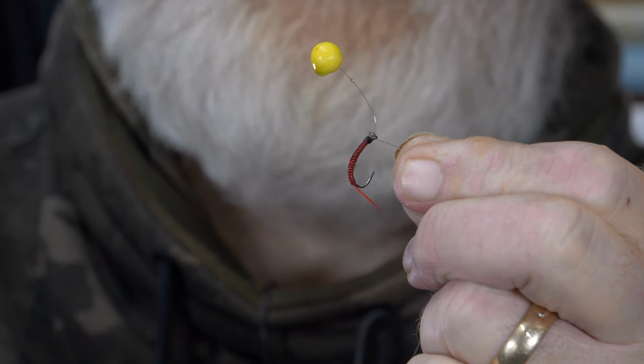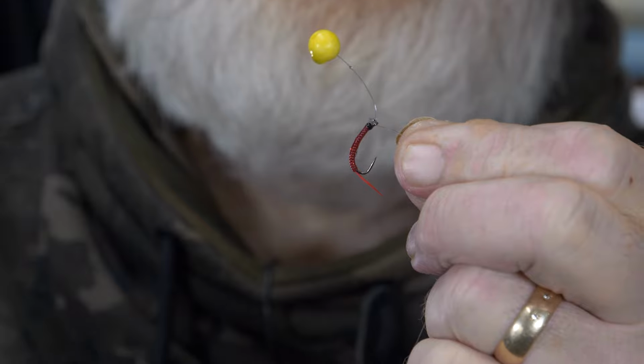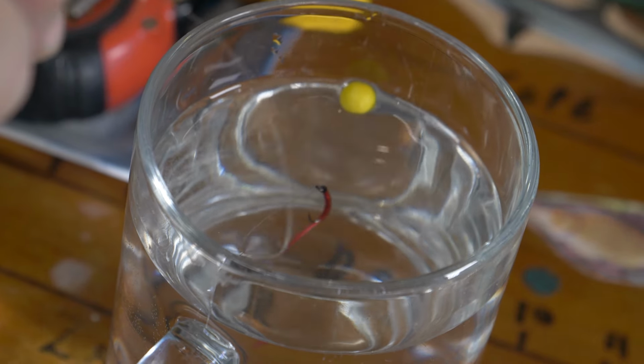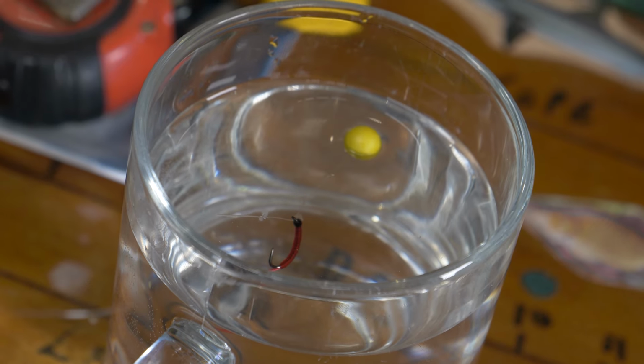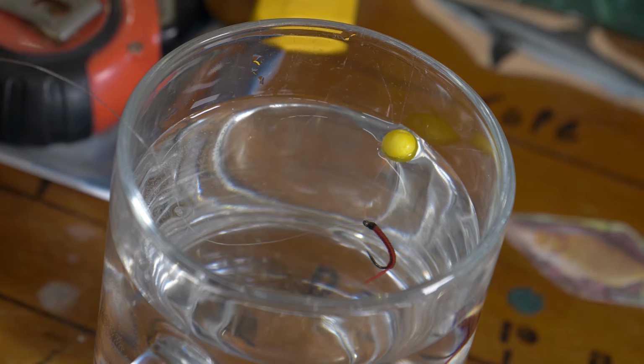Very often a buzzer hasn't almost got the strength to break the surface tension, so what he'll do, he'll come up and he'll be sat under the surface tension for a while, and that's when the trout really make the most of it, coming in smashing into those buzzers as they sit there almost waiting to be eaten. And there it is. And let me show you what it looks like when you cast it out. Look at that. You just cast it out, leave it, and it just looks as though that hair-rigged buzzer is sitting under the surface waiting to be eaten by a lovely big trout.